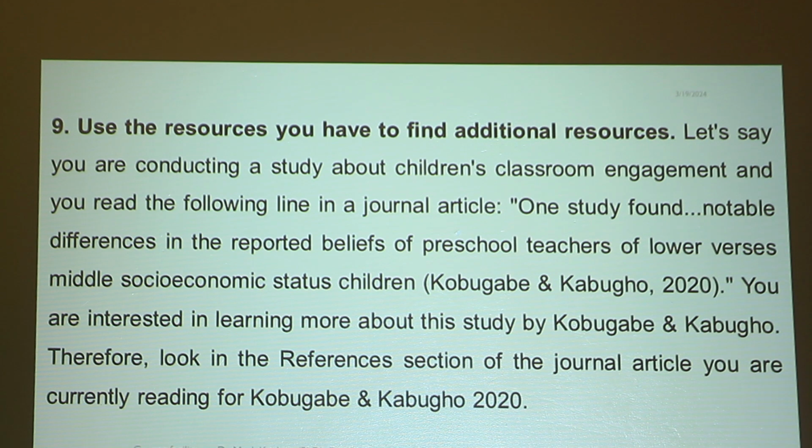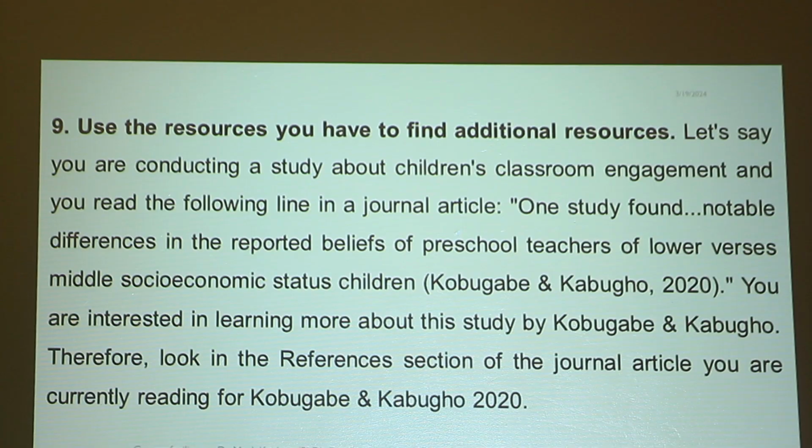Now, let's say you are conducting a study about children's classroom engagement, and you read the following line in a journal article. One study found notable differences in the reported beliefs of preschool teachers of lower versus middle socioeconomic status children. Bekobugabe and Kabuo 2020.